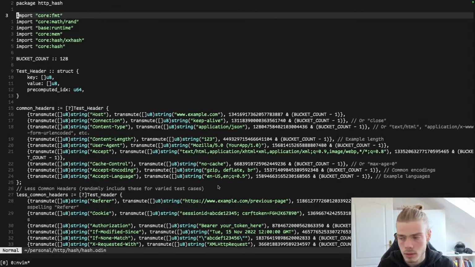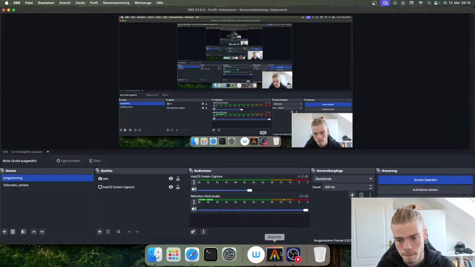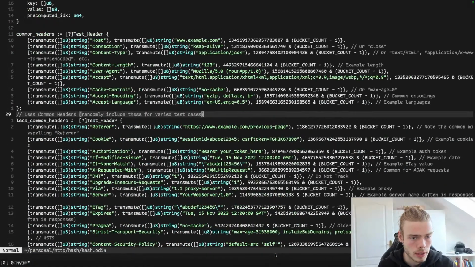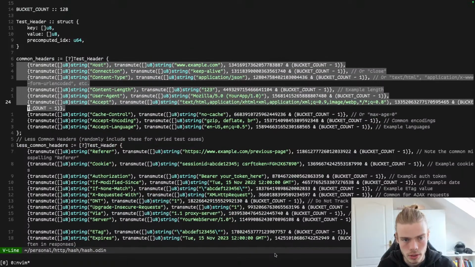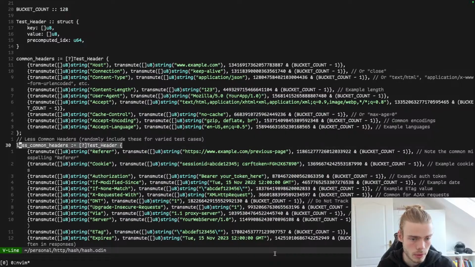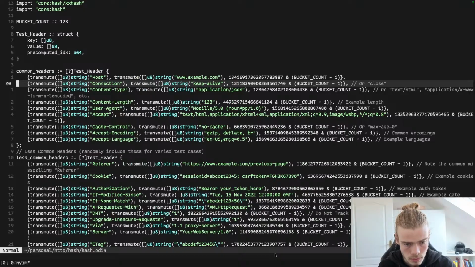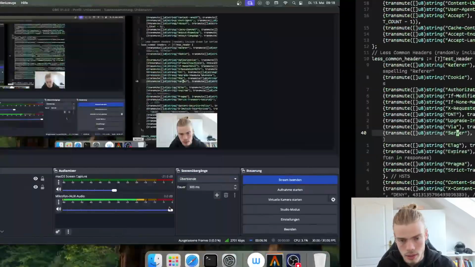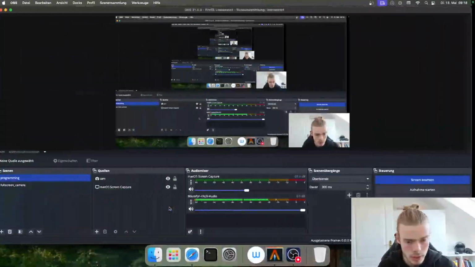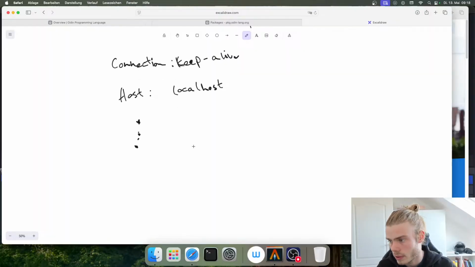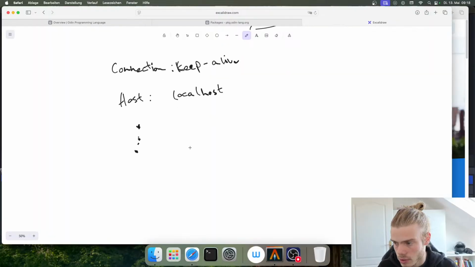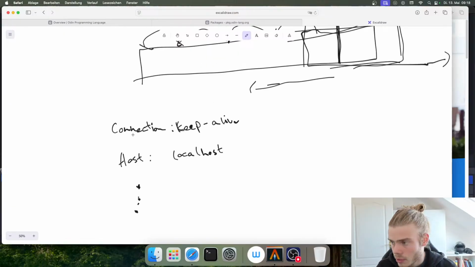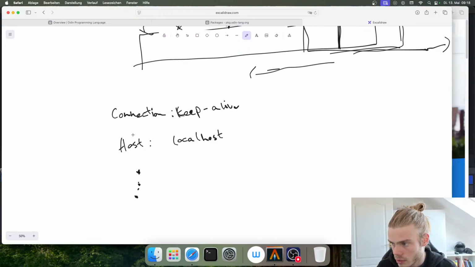We had common fields like host, connection, content type, and we always included the common fields in the messages and took a random number of the less common fields. Then we took 3 implementations of a header map, 2 very basic ones and 1 with a hash map, and we compared how fast we can insert and get from them.